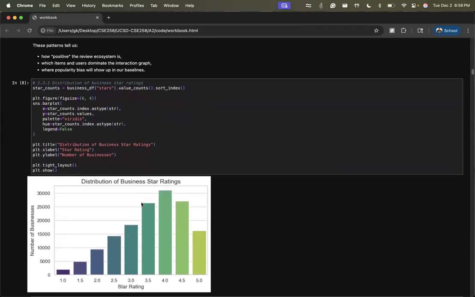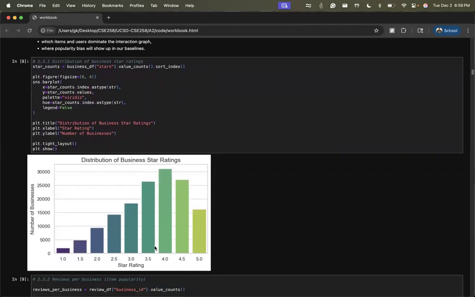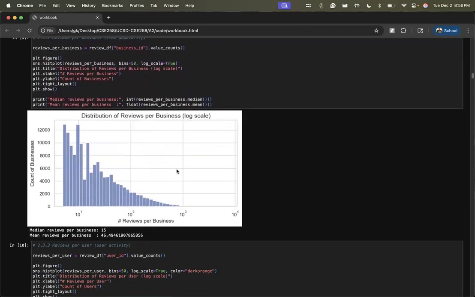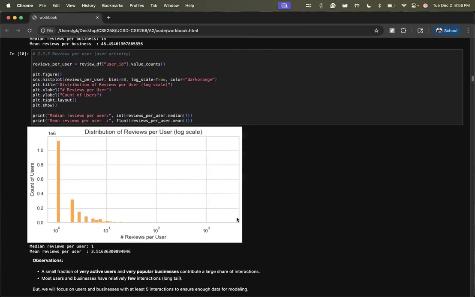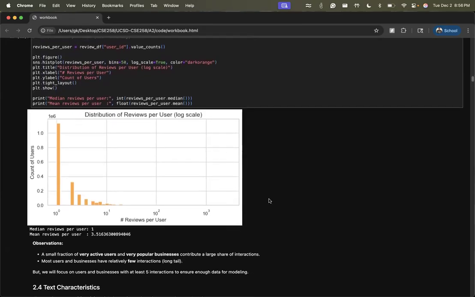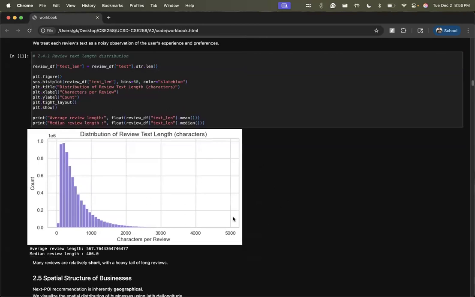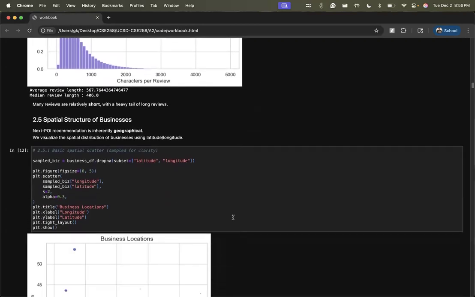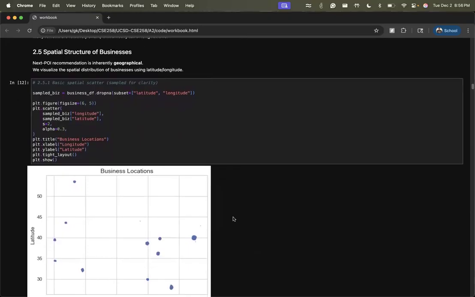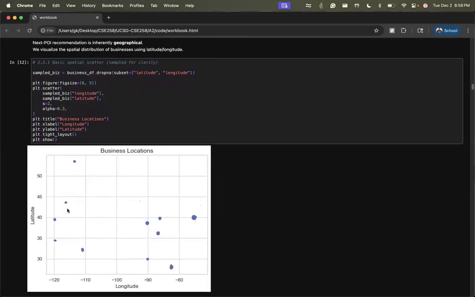And then here are some plots. I'm not going to spend too much time on this. We have things like star ratings, how many reviews each business gets, distribution of reviews per user, some text characteristics like text length, as well as spatial structure. So you can plot out things like latitude and longitude.